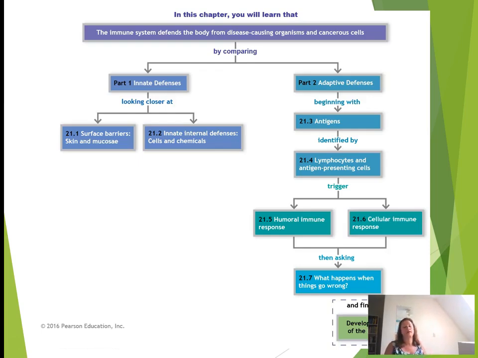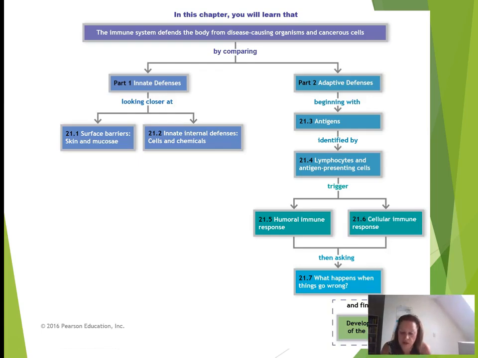One of them, on the left-hand side you can see, is called the innate defenses. Now the innate defenses are always on, always prepared. They're the first line of defense, your skin, etc. And then on the right-hand side we have what are called our adaptive defenses, and those are going to be specific, meaning you have an antibody for the flu. Boom, those two things are specific, right? Your flu antibody does nothing for the common cold, does nothing for salmonella poisoning, whatever. So the adaptive defenses are going to be more specific for a certain pathogen or invader.